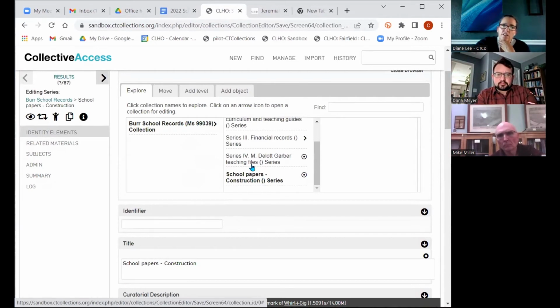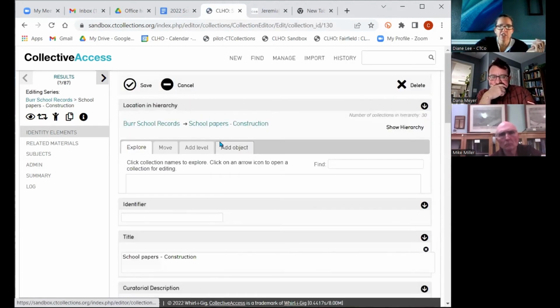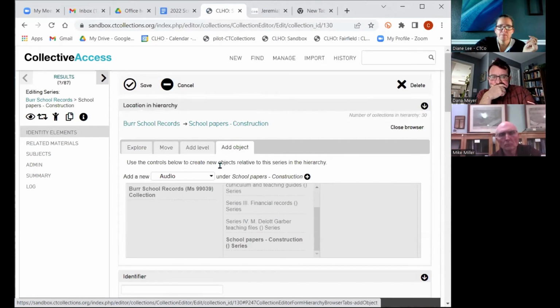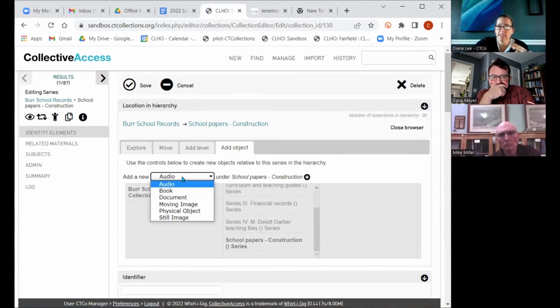The interesting part, and the good part about this system that I love, is you can add objects. If you have, say, the blueprints from the construction of the school, you can click on that and add an object. It gives you the same classifications that are in objects, because it's basically connecting this to the objects module.